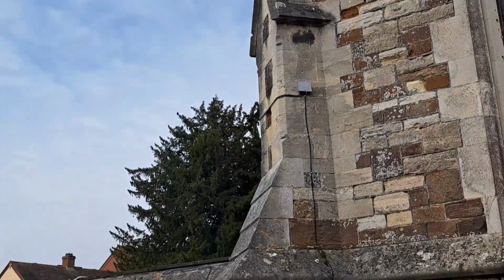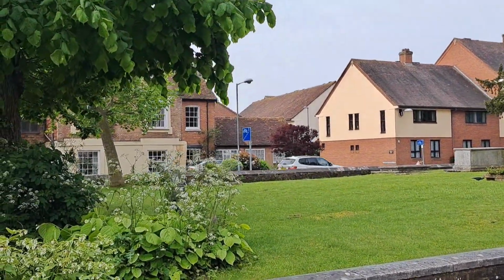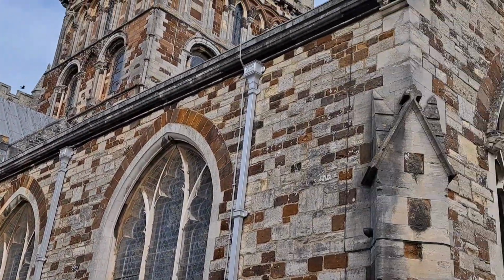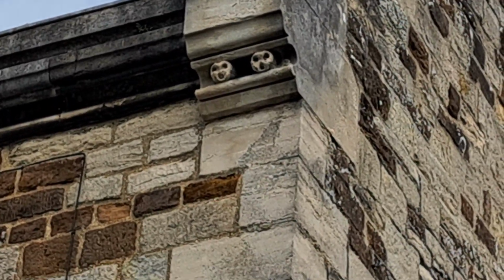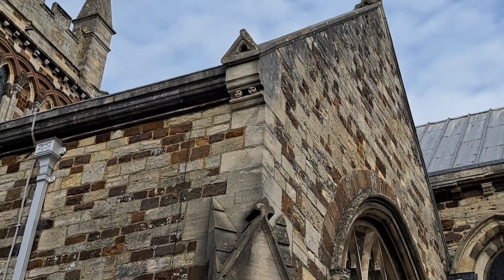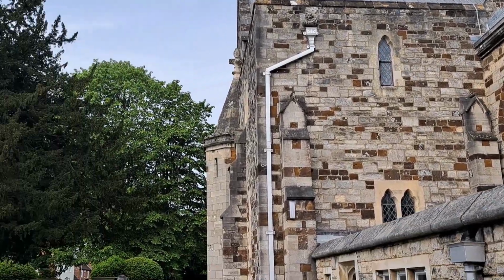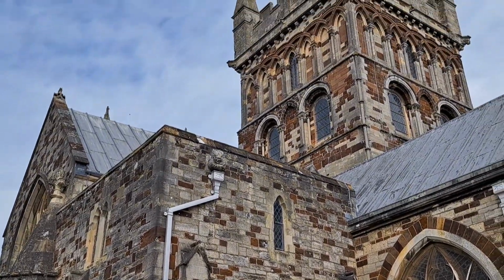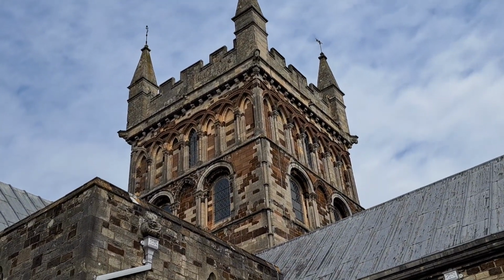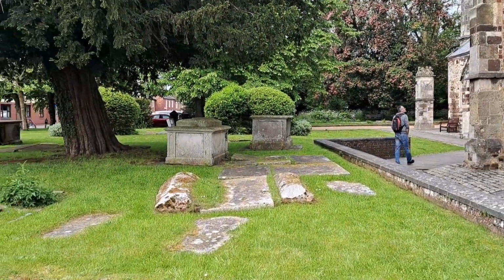That's quite a fair size old church, yes. That's another bit of a green area here. Oh yeah. Zoom in there. Interesting little faces. What I'm going to do, guys, is jump up here a bit. Now that is an interesting tower. Got to make sure I don't walk on any graves.